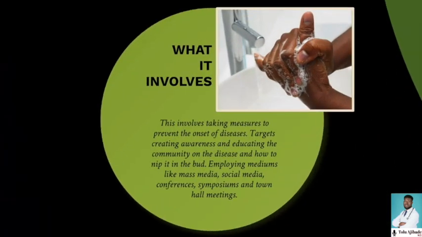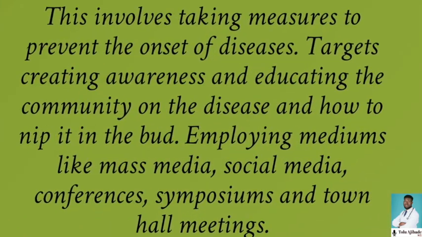So, general health promotion, what does it involve really? It basically involves measures that we take in preventing the onset of diseases, making sure that diseases do not occur at all in the first place. So, what we target are healthy individuals most times. We create awareness, we educate the community and individuals on how to ward off the disease, how to make sure it doesn't come to fruition, doesn't come alive, basically. And how do you do this? You mention the fact that you'll be doing all of this through mass media, social media, conferences, symposiums, town hall meetings, television. Yeah, so you mention basic things like that.